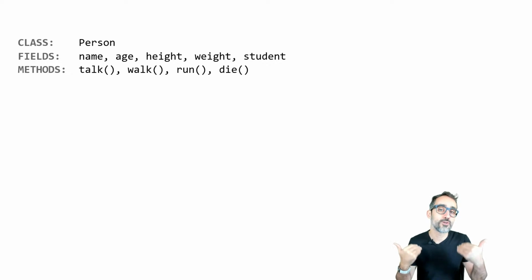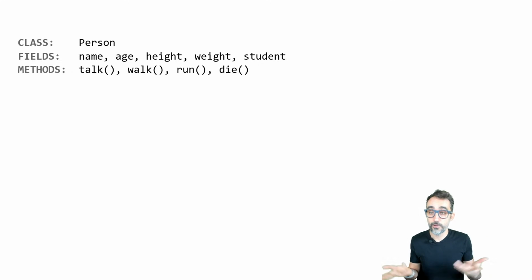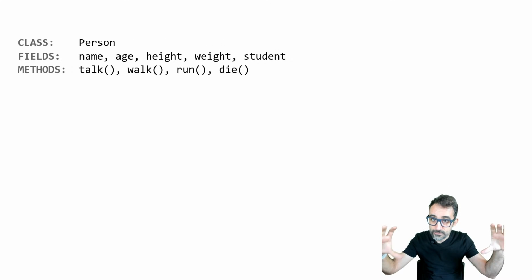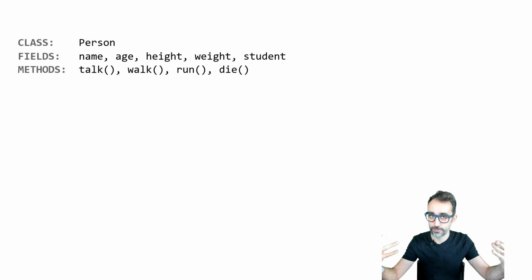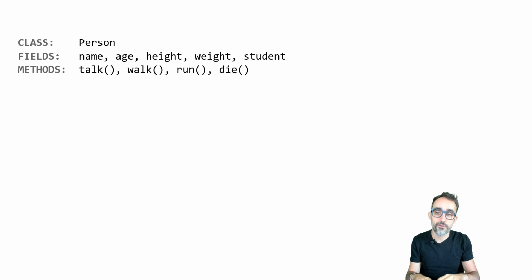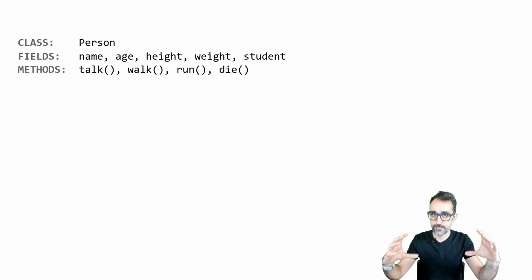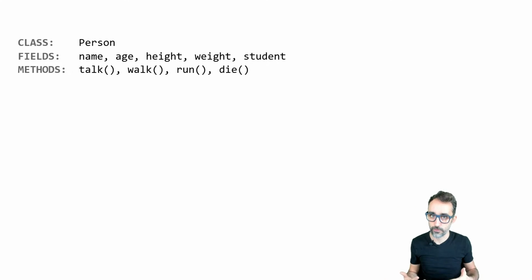And I will also be able to give those objects functionality. So whether they can talk, they can walk, they can run, or they can die, you know? So the general idea, the concept, the template, the design of what kind of properties and what kind of functionality objects may have, this is what's referred to as classes. Classes is the general idea, the template, the pattern that all objects will follow.